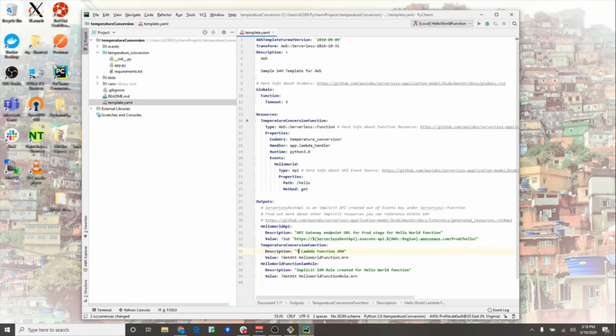Let's just change this, temperature conversion Lambda function.